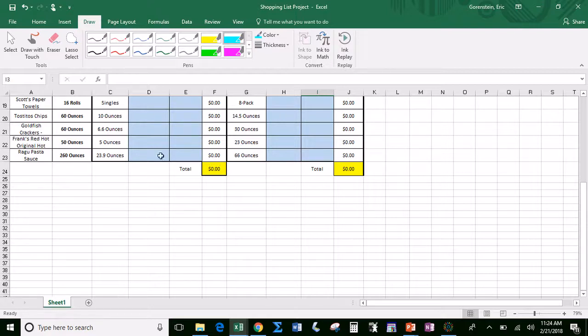So once all the information is entered, you'll have two totals, these two yellow boxes. So this is the grand total before tax for buying everything in the smaller containers. Down here is the grand total before tax, buying everything in the larger containers. And I really want you to just think about how different they are and how just changing the way you shop, not changing what you buy or how much you buy, buying the same amount of stuff, but changing the way you buy those things could affect your bottom line, could affect how much money you have, could affect how much extra time you have from not having to work so many hours.